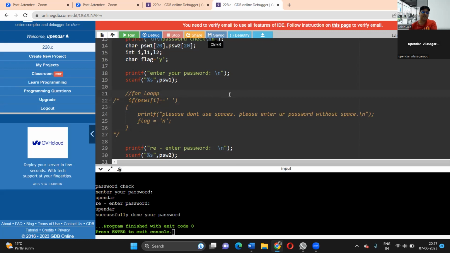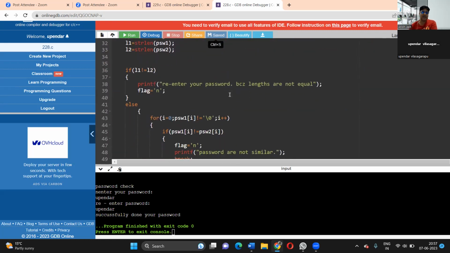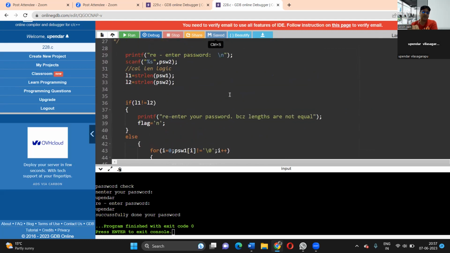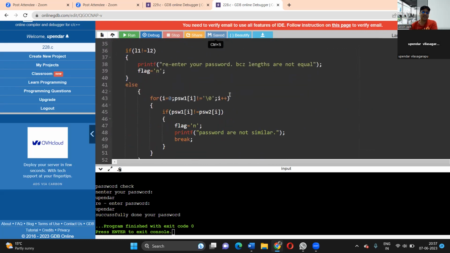Because the first thing, this is not the correct way. You have to check like this. See how you are checking each and every character. I didn't understand, sir. No, this is the code you have taken from a YouTube video. Am I right? Yes, sir. But you are trying to write your own logic to check if spaces are there or not, and for that you're not understanding the process.